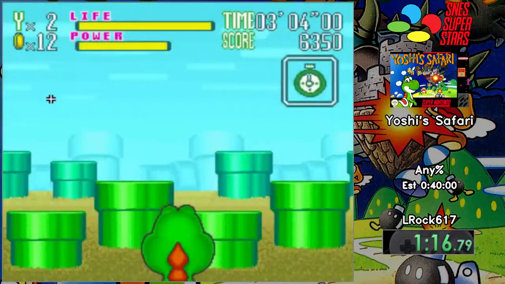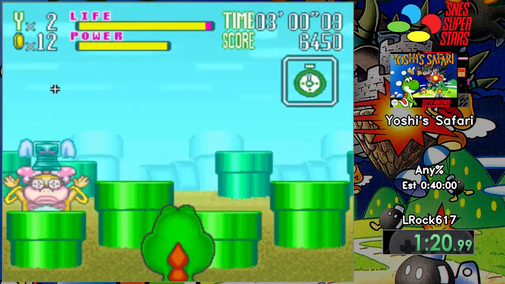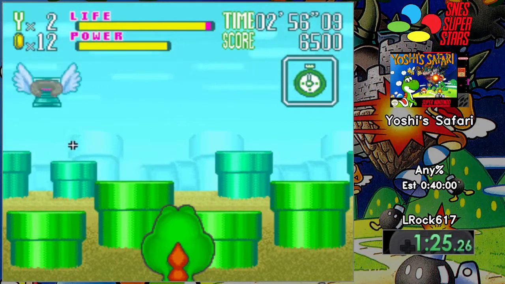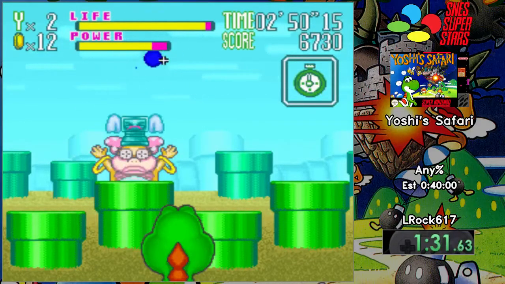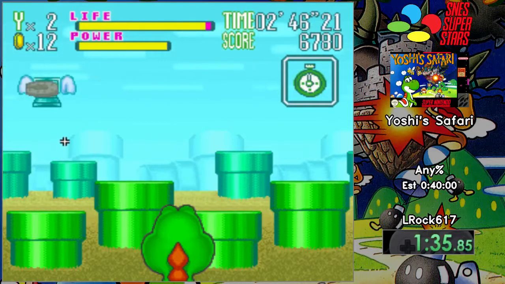Onto our first boss, we have Wendy. I really want to make sure I land this first hit. Got it. Okay, cool. Wendy takes 3 hits, and she's incredibly random. The timing of all of her attacks and all the spawns are the same. Where she appears is not predetermined, but that was actually really good RNG to get her in that second pipe in that second cycle.